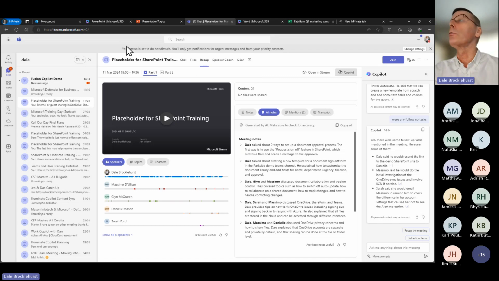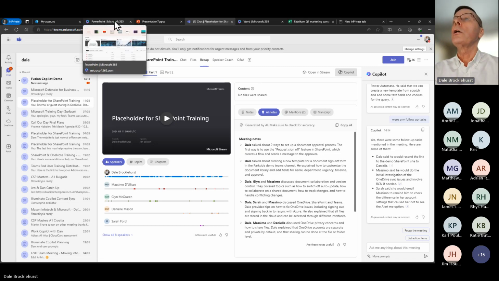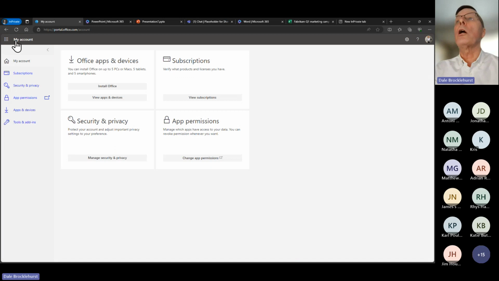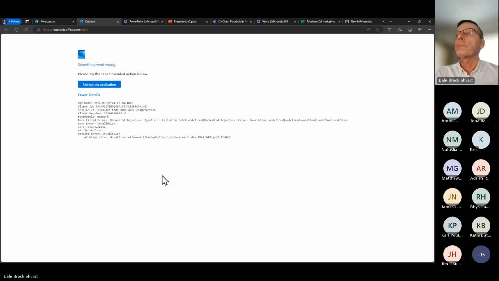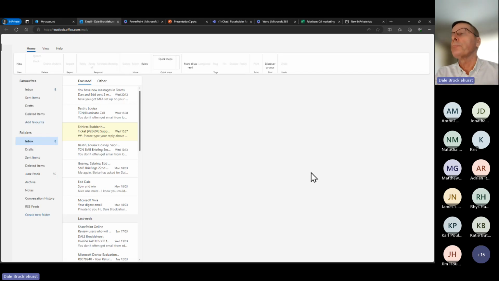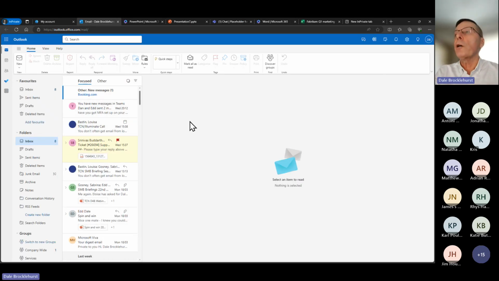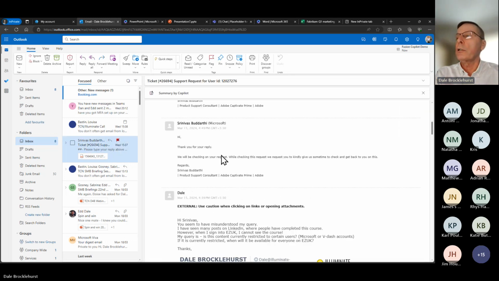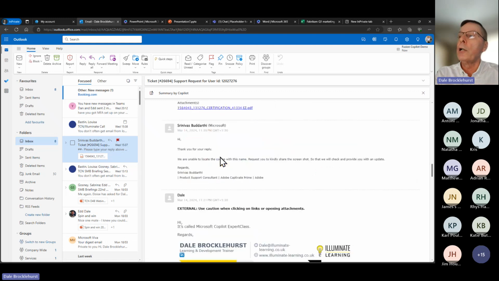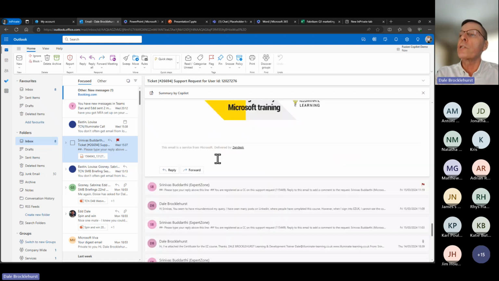Okay, we'll just move on to, so I'm just going to open up Outlook. Oh, that wasn't good. There we go. So one of the things that you will find in Outlook is if you've got long email discussions, I mean, this is a relatively short one, but there's quite a lot of backwards and forwards in it.